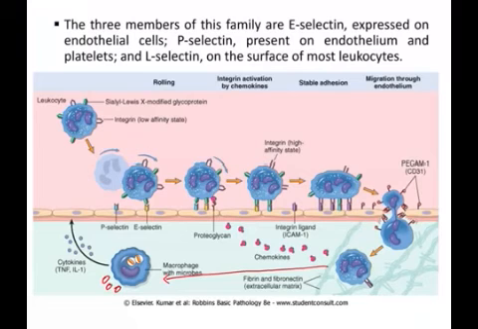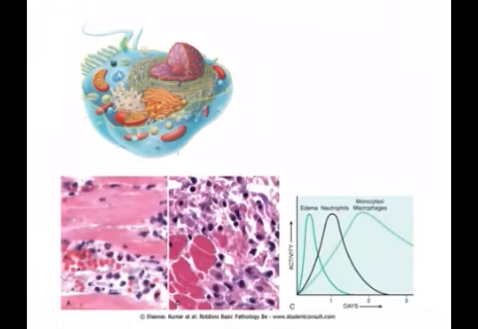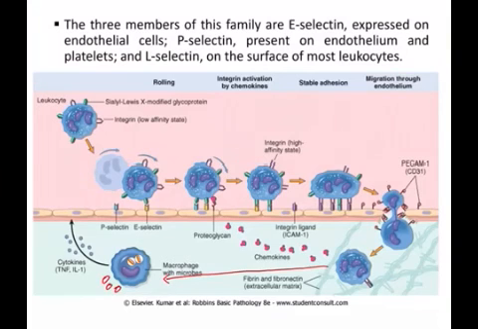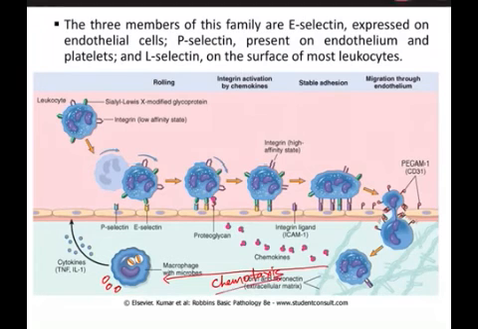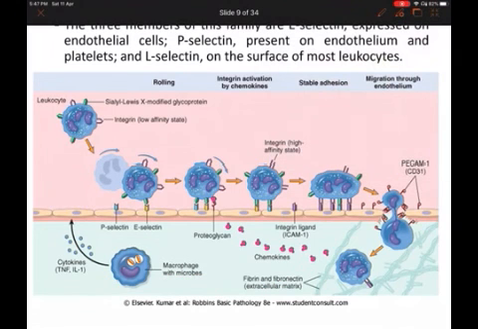So these pseudopod kind of structures would make the cells migrate towards the area which was inflicted with a wound or inflicted by pathogens and all, and they are going to start producing their action, right? Apart from that, you can also observe that after the migration of these cells, the process of migration is called chemotaxis. Chemotaxis. So after the cells are migrated, there would be two different types of events going to take place.